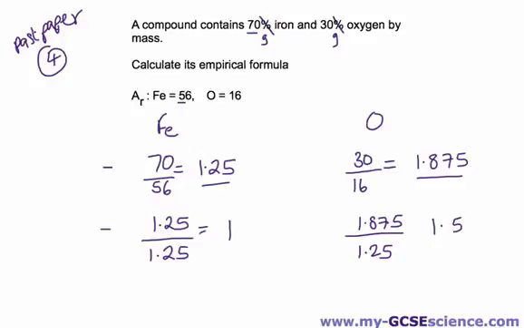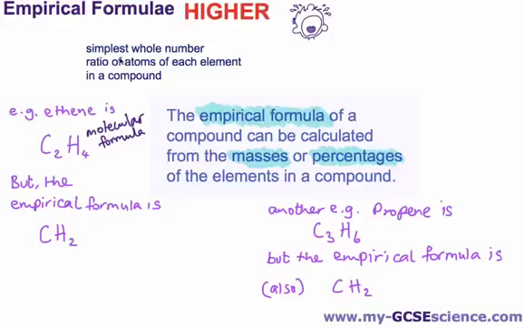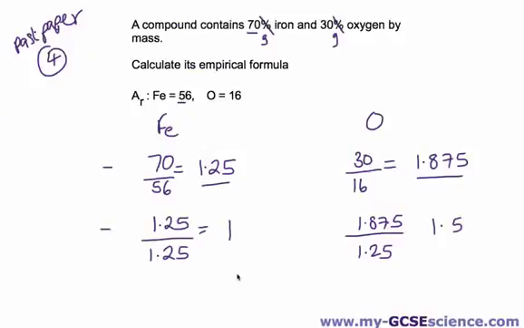That's not a whole number. You'll remember previously that we said it's got to be the simplest whole number ratio. You can't have half numbers. So the way we can deal with this is, it's not down to experimental error, it's actually right in the middle of the two. So what we can say is we can double this and double this. We do the same to both. We end up with 2 for that and 3 for that. So this is the simplest whole number ratio, and then you end up with a formula that goes like this: Fe2O3. So this is the empirical formula for iron oxide based on the data given.